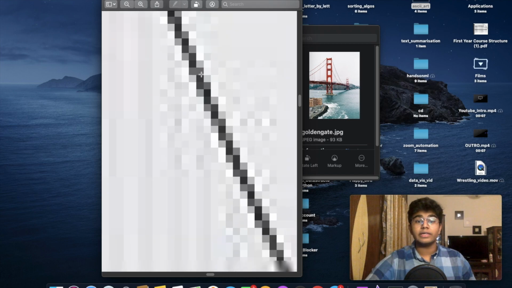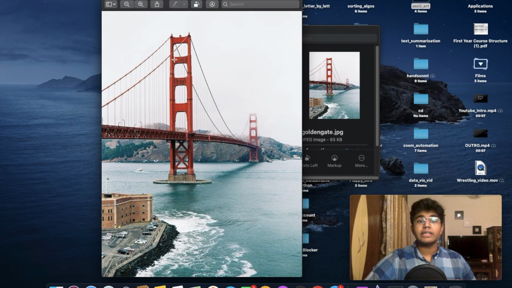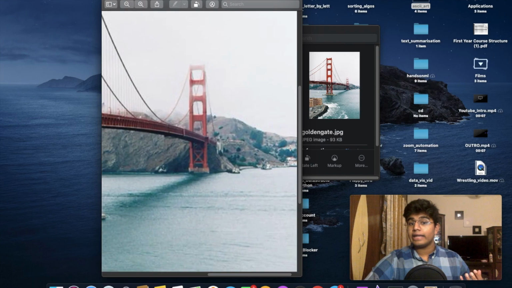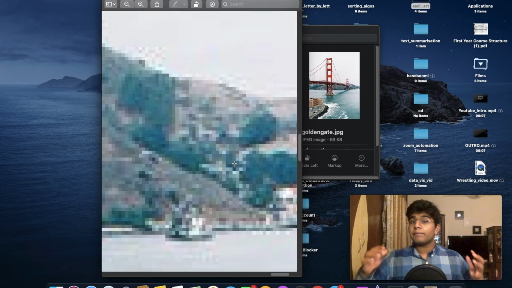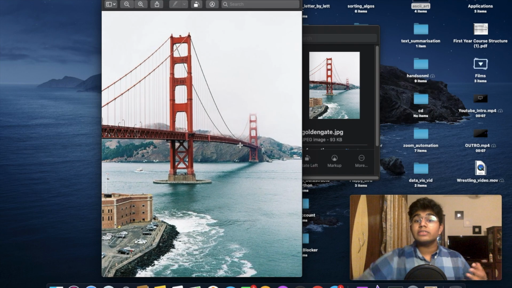So what we're going to do is use those RGB values to come up with some sort of index which is going to tell us how bright something is. For example, this part over here might be bright, but when you go to the ending over here, which is a little darker, that might not be as bright. So we need to come up with some way which tells which pixel is bright and which pixel is not as bright. And using that, we're going to replace each of them with characters.